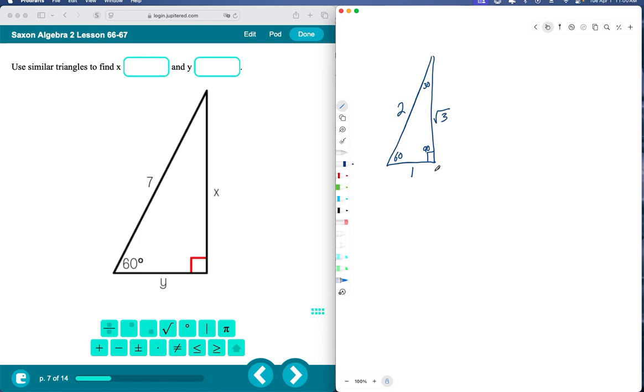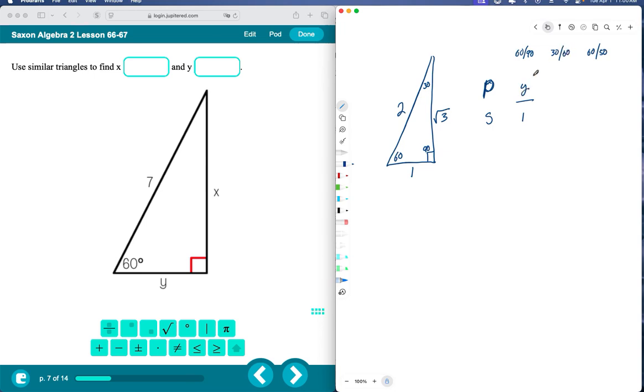Now you can create your proportions because they are oriented the same way. So we're going to do the original, which is the one in the problem, and then the similar triangle. You could also say this is the problem triangle and the similar triangle. All right, so you've got a 60-90, you've got a 30-60, and you've got a 60-30. Those are your 3 sides, and this is the angle degree. So 60-90 is this one. So on the similar triangle, it's 1, and on the problem triangle, it's y.